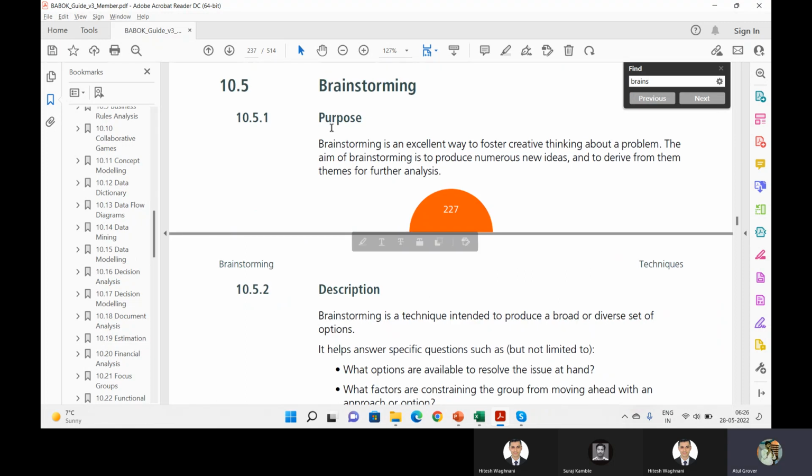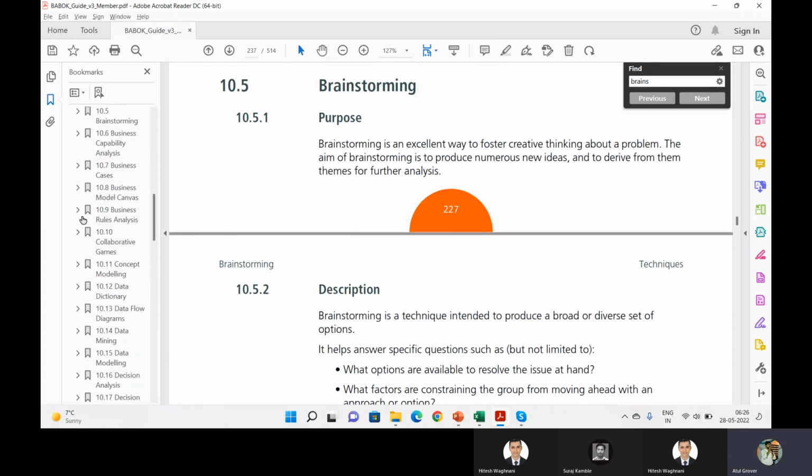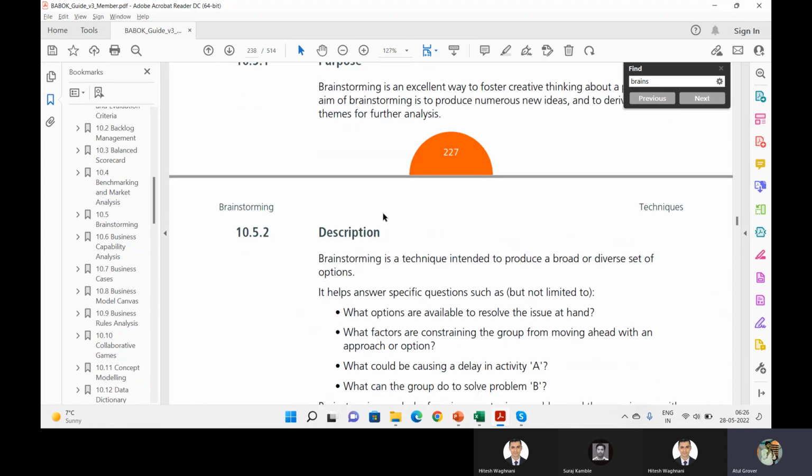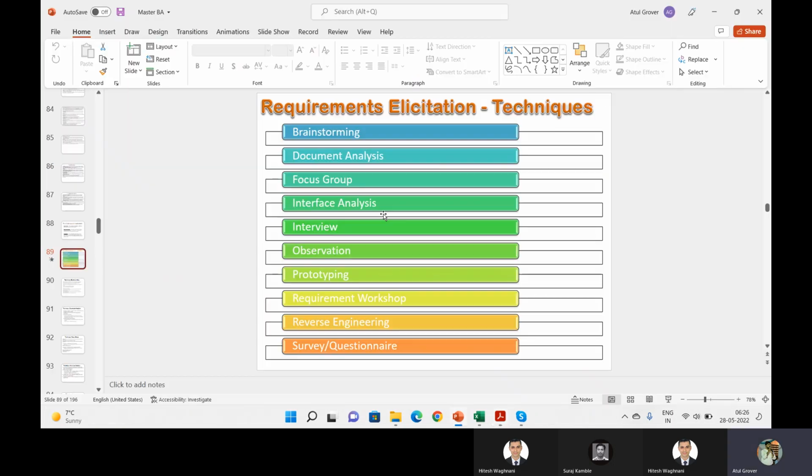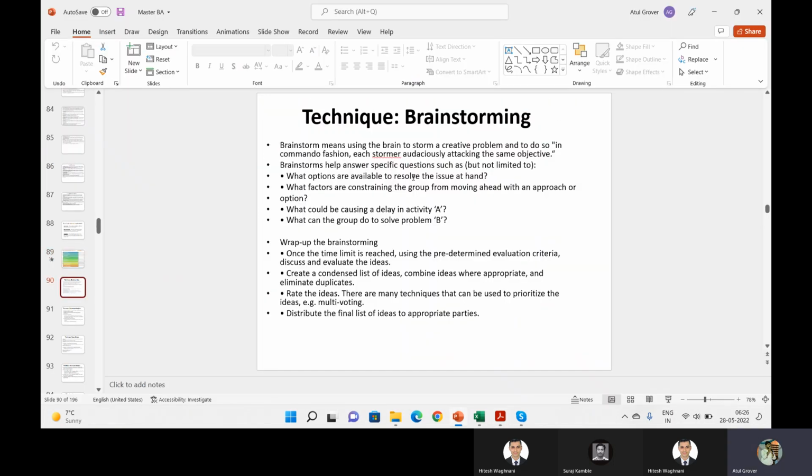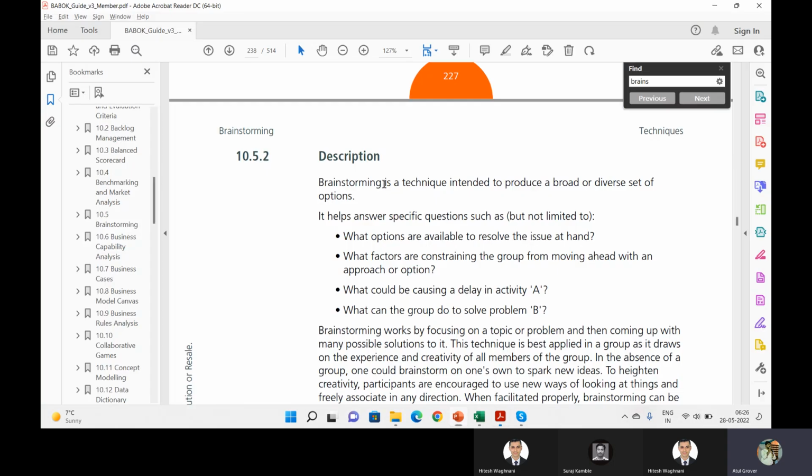So like this. 10.5 here. Okay. I'll almost similar. I copy pasted from there only. Okay, but we'll pick up this topic from here and we'll go for the book.